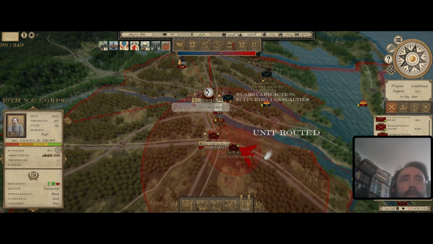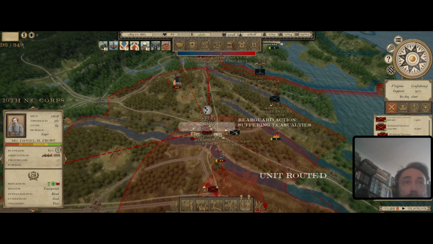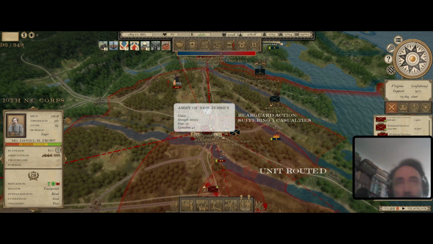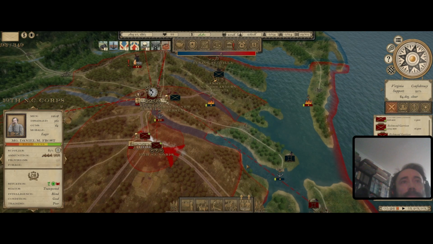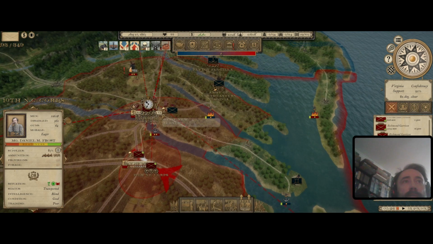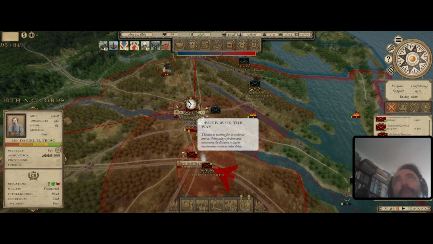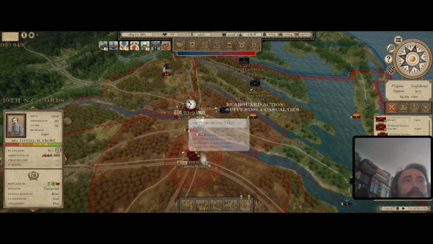Okay, now I think the Army of New Jersey routed, and that means they withdrew. So I don't know why they went from being a fleet threatening the south to invading Richmond. Oh, you know, the AI might not have known that we had a garrison here. Okay, why is it 20?